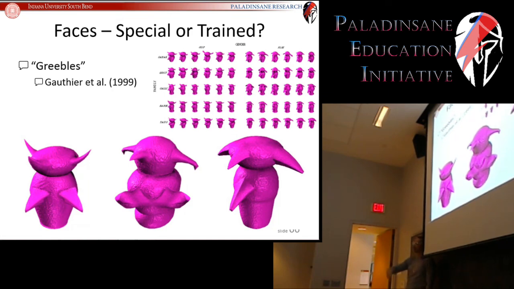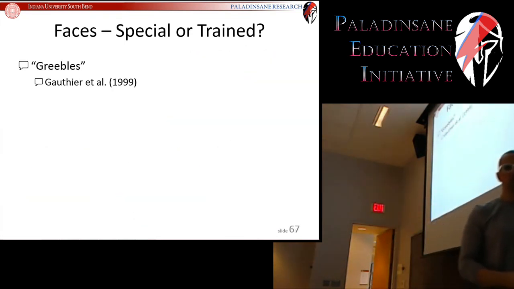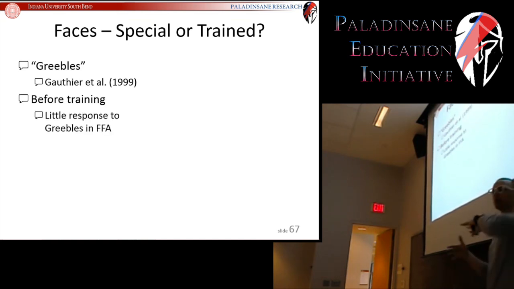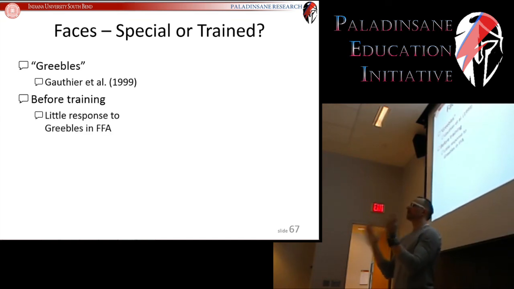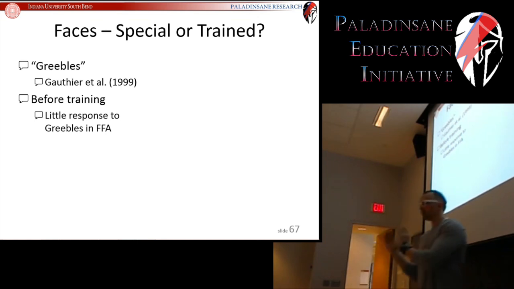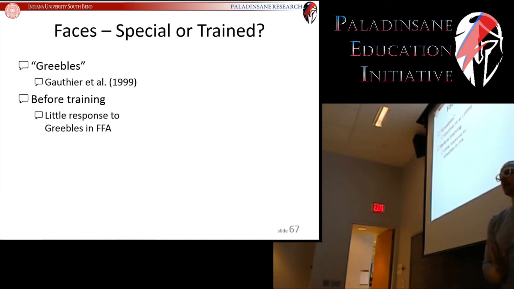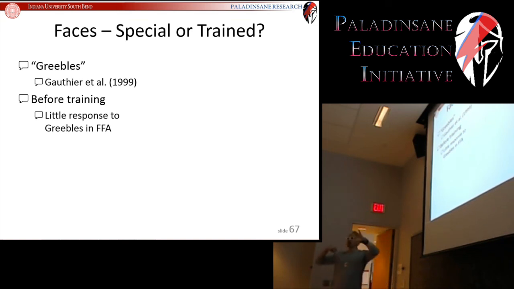Just through repetition and through experience, they were able to take a look at one of these and directly identify family and gender. So what did they do? Well, they took a look at the fusiform face area responses before this training on Greebles and after the training on Greebles. And we're going to see the results, and then this is where we're going to end it once we take a look at those. And we'll see what it really means in a week from today.